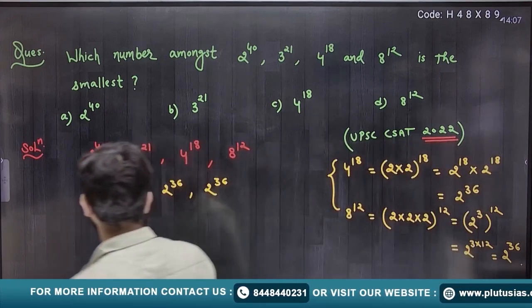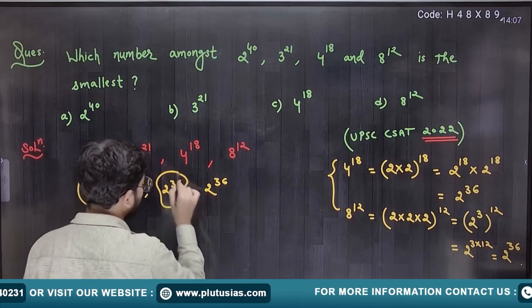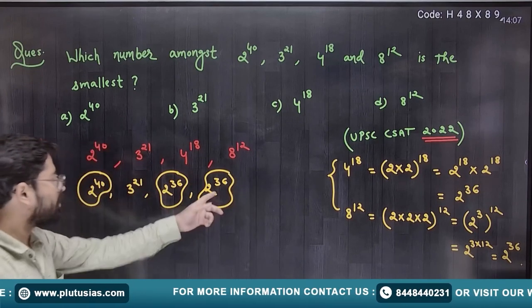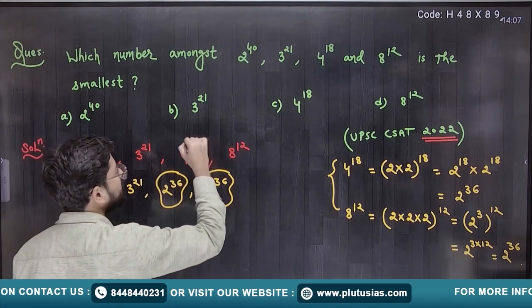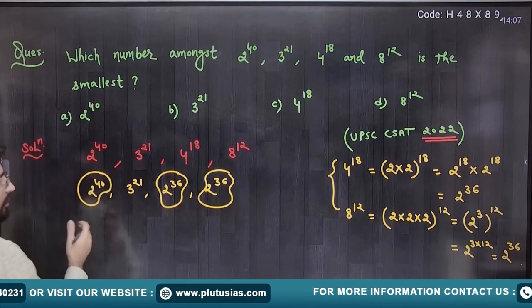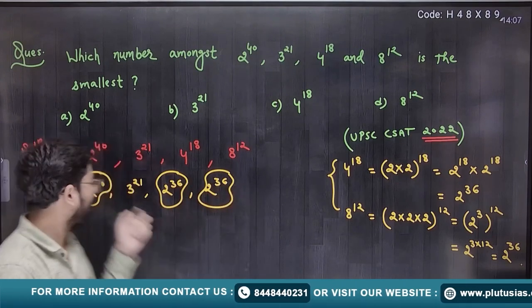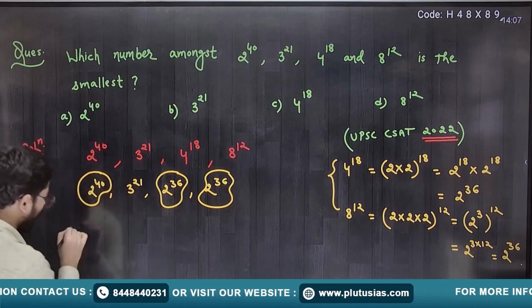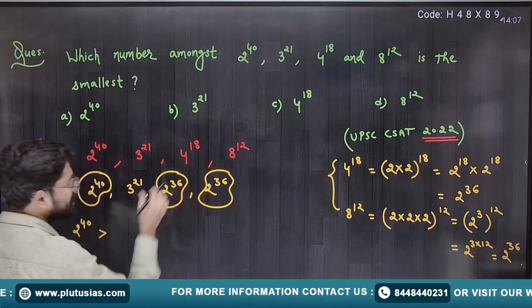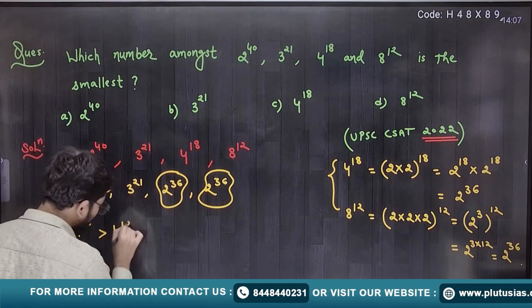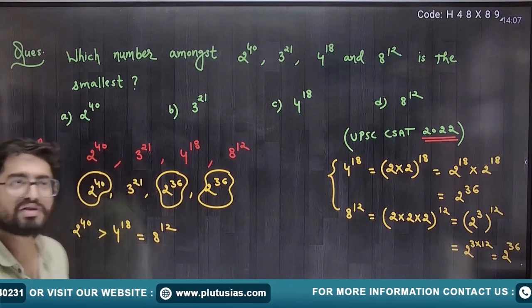Among these three, you can find very easily. Here you are multiplying 2 power 36 times, so these two numbers are the same. When you write in decreasing order, obviously here you are multiplying 2, 36 times and here 40 times, so that number is the bigger one. So you can say 2 power 40 is greater than 2 power 36, which is 4 power 18, and that is equal to 8 power 12. So this one is clear.